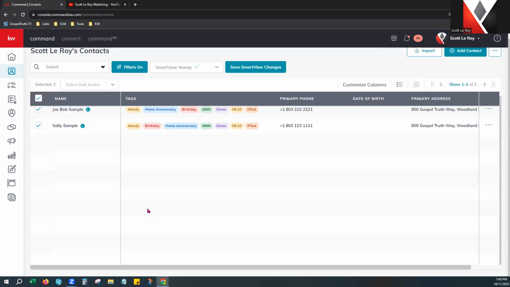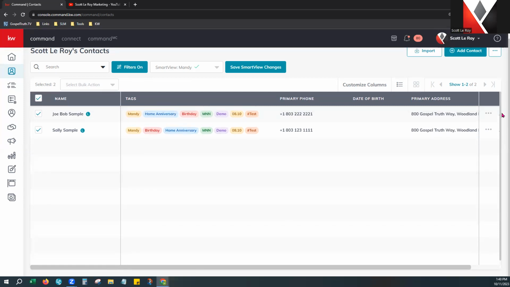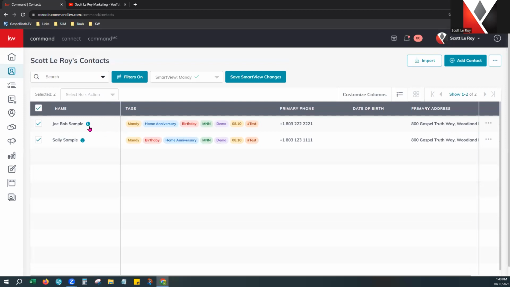Okay. And that's your bulk action menu, guys. And so, last thing right here from this particular screen before we actually jump into a contact themselves, I just want to show you these three dots located over here on the right as well. These are some quick touch items just for that particular contact that you would be on the line for. Like for Joe Bob over here, we can choose his three dots and it just gives you some options to either edit, you can add an activity again, make a copy and share it with somebody like we just talked about. You'll see archive, and also I can jump them on a smart plan from here or view the smart plans I already have them on from right here as well. Just some quick, easy touch buttons right there if you want.